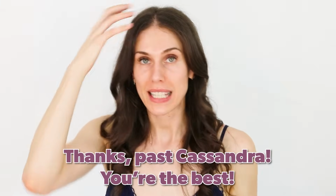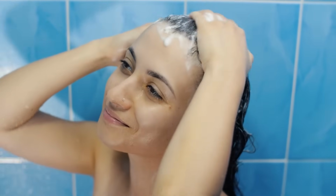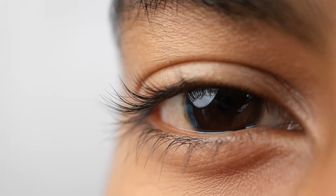That's right. If you get a lot of scalp buildup, especially if you're someone who doesn't wash your hair or your scalp regularly, once or twice a week, you might end up getting a little bit of buildup, a little bit of gunk. And using a glycolic acid or an exfoliating acid on the scalp area can be a great option. Now, you do want to be careful. You don't want this to run down and into your eyes. You, of course, want to talk to your doctor or derm first. But if you do need that scalp exfoliation, especially if you feel like there's a lot of crusties, this can help.